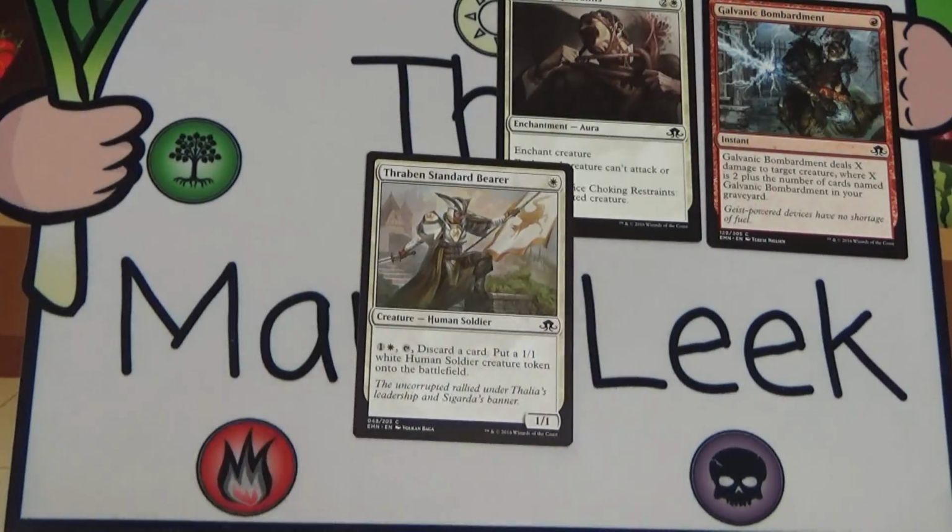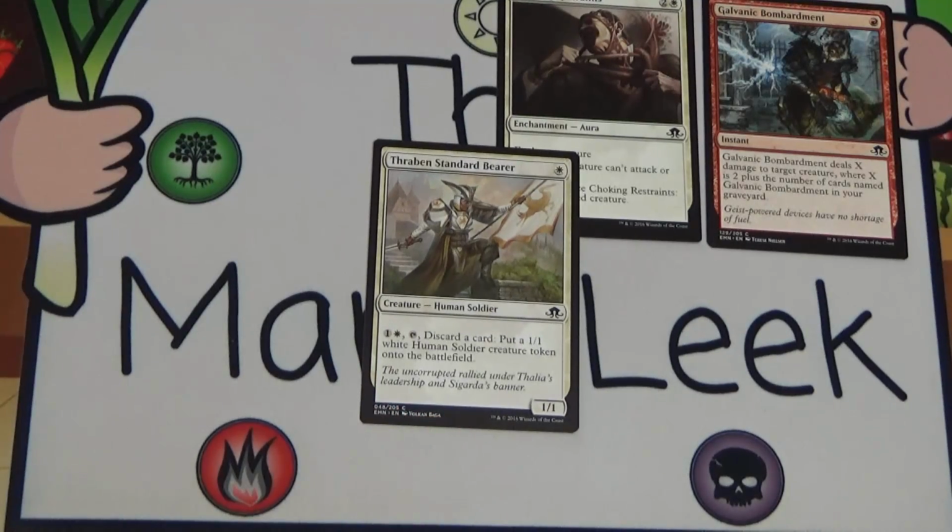Next up is Thraben Standard Bearer. Thraben Standard Bearer is 1 single white mana for a creature human soldier. It's a 1/1. You can pay 1 and a white, tap it, discard a card to create a 1/1 white human soldier creature token. This is fine, but I don't really like it. I know a lot more people will like this a lot more than I will. It's just not what I like to do.